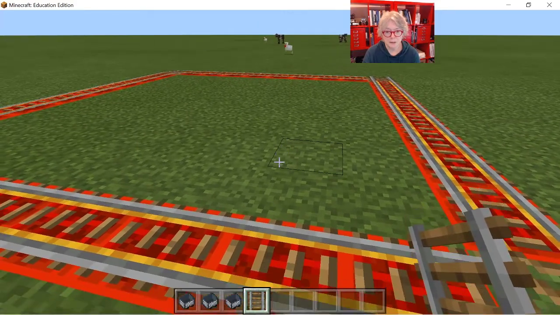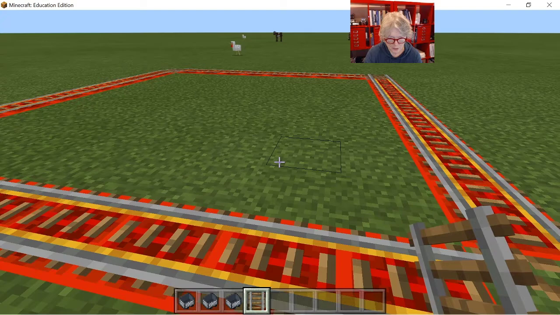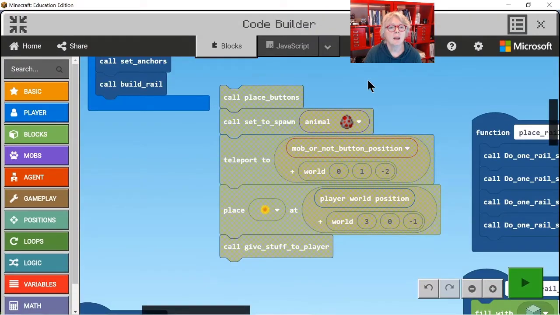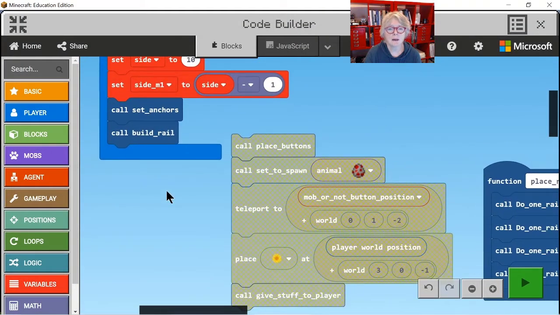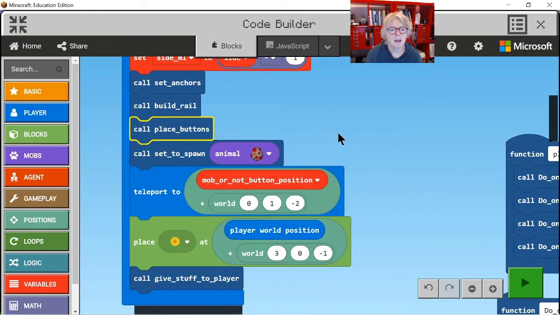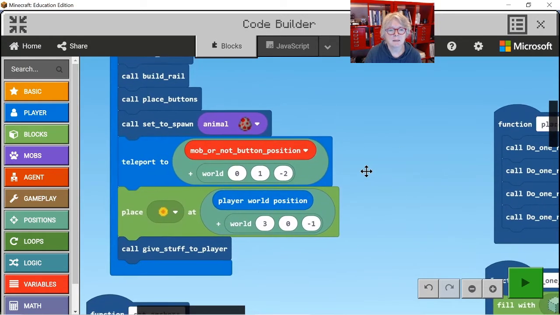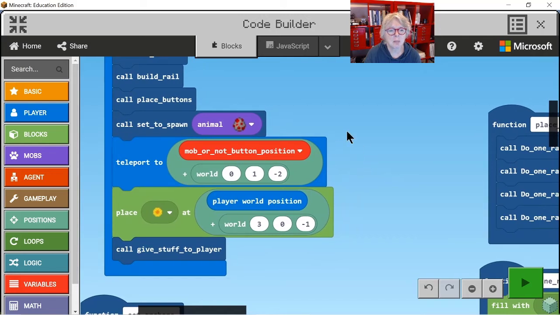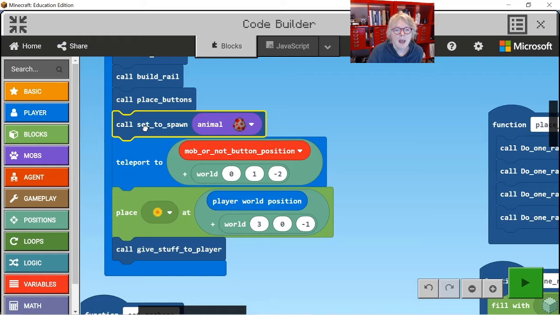Okay, now let's go back to the code. Look, so our rail is built correctly, although sometimes its corners didn't work. That's Minecraft. Then we place the buttons, and we might as well go ahead and do all of this stuff. We place the buttons, we set a variable to say we will spawn, and the animal's going to be chicken.